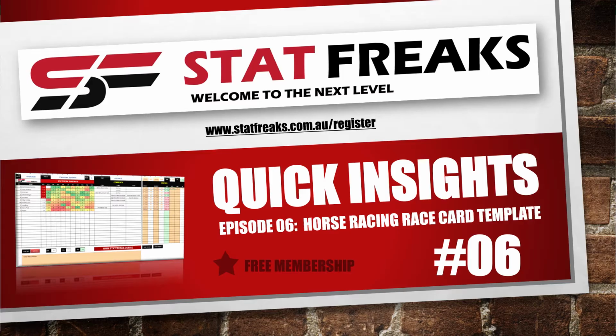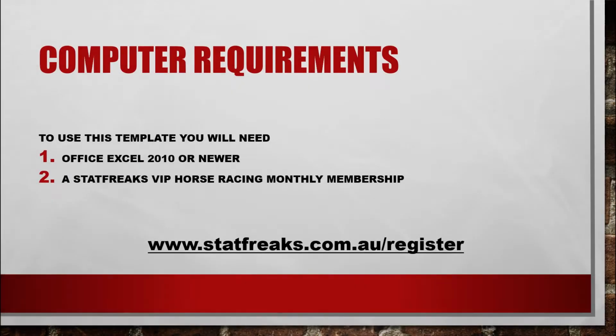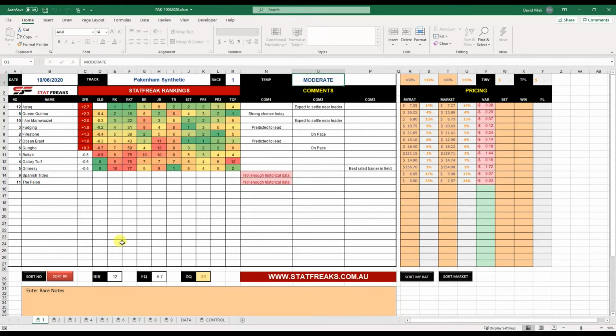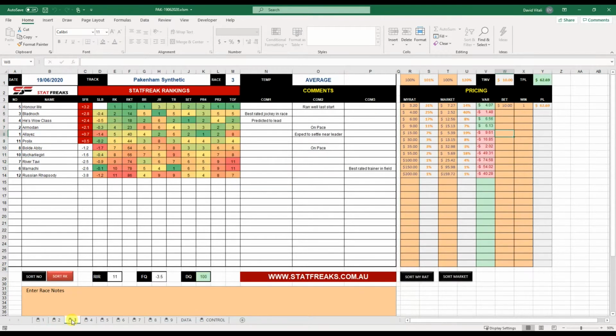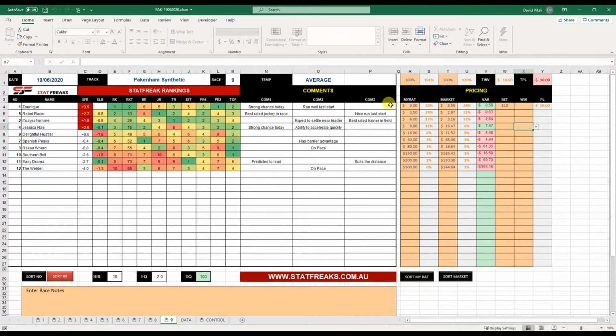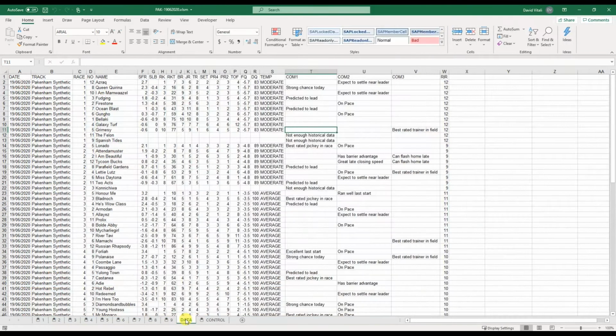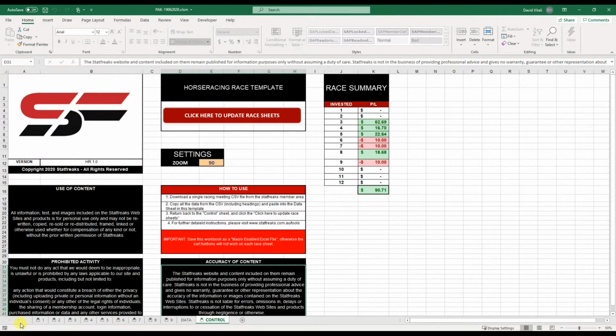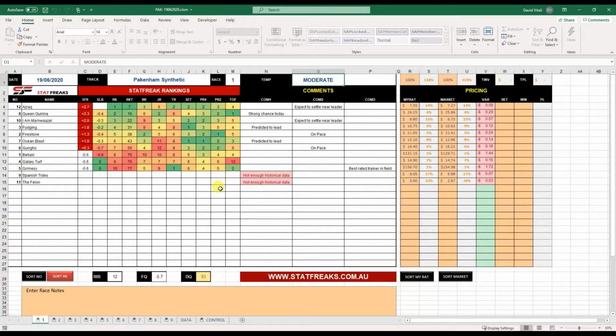Today we're going to explore a new Excel race card template we're launching. To access this file, you'll need to have a VIP subscription, and it'll be available for download through the members section of the website. This is a quick display of one I've already prepared. It allows you to load in the data and then break it up race by race, and then do some things like sorting, creating your own prices, and typing in a market price, some adjustments which we'll run through, and it documents everything for you at the end of the day. So it's a handy little tool, and it's a good time saver.